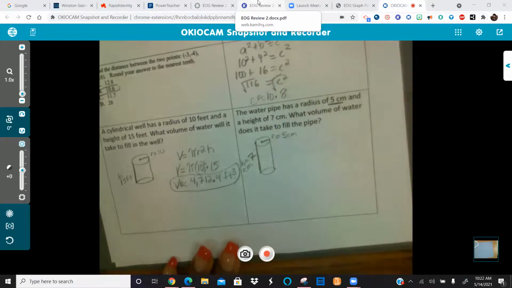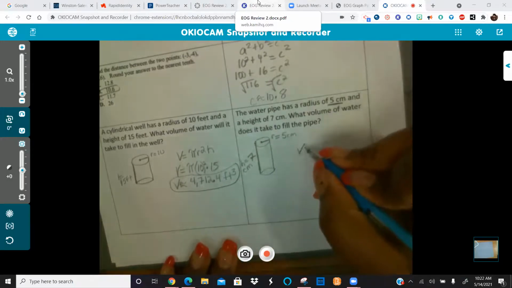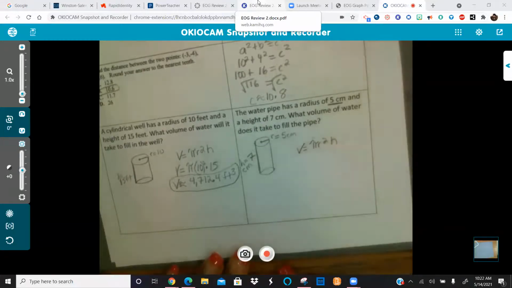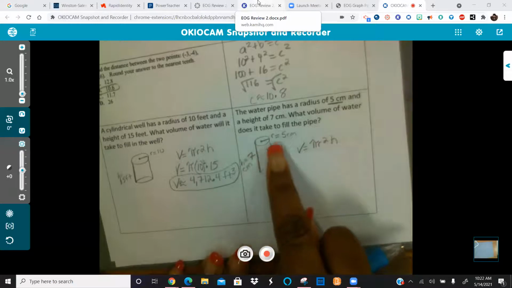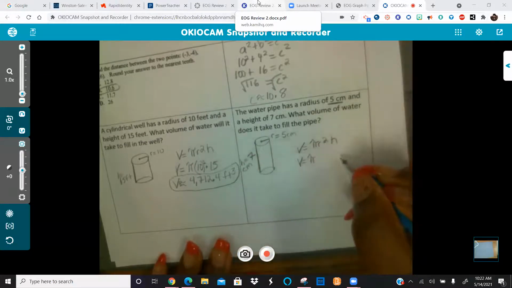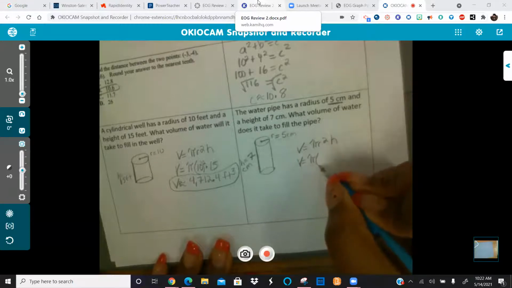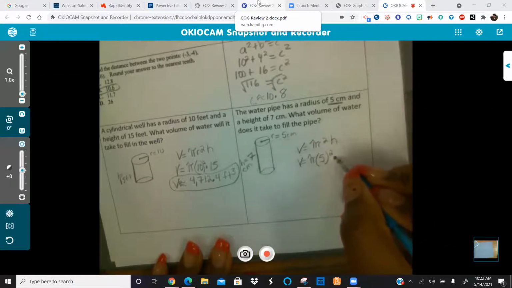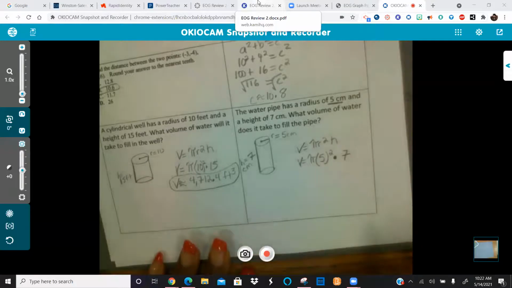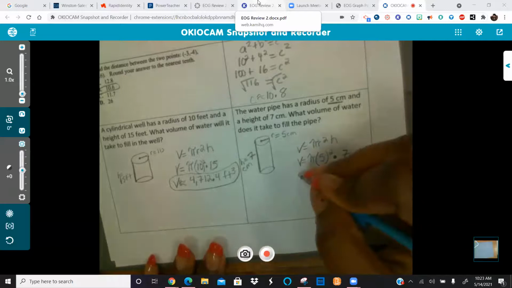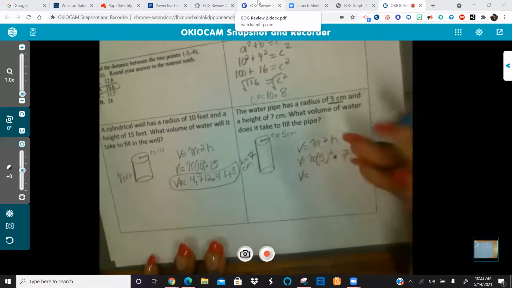What is the volume? So again, you're going to use the same formula. pi r squared times the height. And we're going to substitute the values in. So we got v is equal to pi times your radius, which is 5, and we're going to square it. Times, I'm going to use a dot for times here, 7. That's the height. So we're going to type this in a calculator. And again, we're going to round to the nearest tenths place. So let me put about.